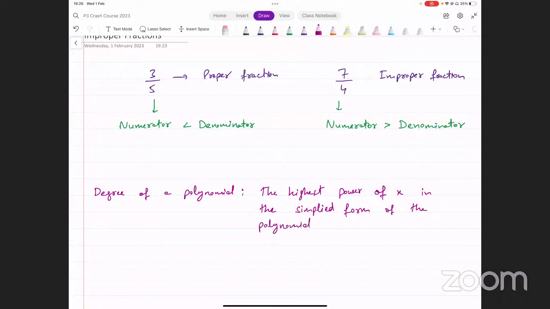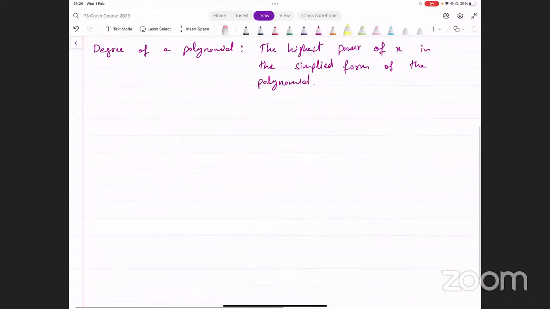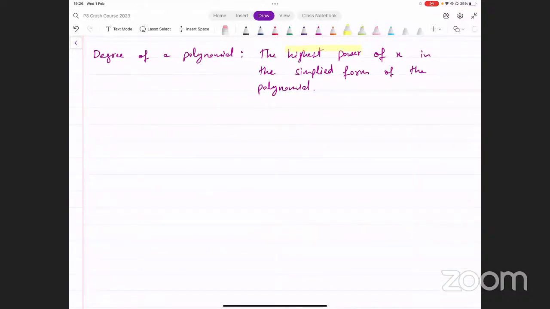Now, let's take some examples. So remember this, degree is what? It's the highest power, but you're not just going to look at it as it is. For instance, if you have (x + 2)(x squared minus 2), the degree of this polynomial is actually 3. It's not 2. Why 3? Because when x squared gets multiplied with x, you get x cubed. So if you were to simplify this expression, x cubed would be the highest power. So the degree of this polynomial would be 3 in this case. So we're looking at the highest power in simplified form.